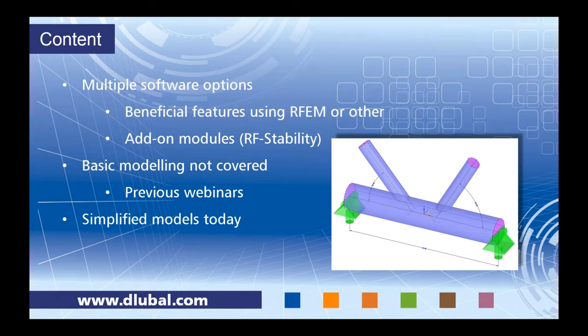Also, I just want to let you guys know that although today's models are fairly simple, that's for time constraints, and I think in terms of learning, it's much easier to understand a simple model as opposed to a complex model. But you can go ahead and take what you learn from today with these simple models and apply them to the more complex structures that you have for your actual design needs.